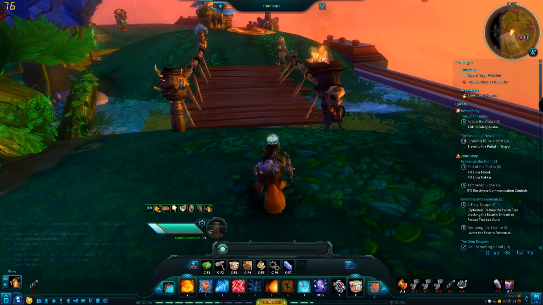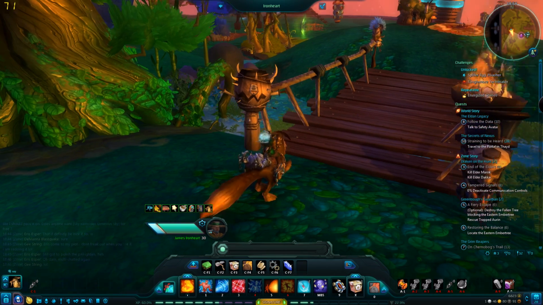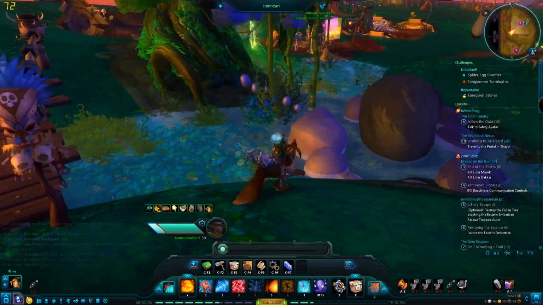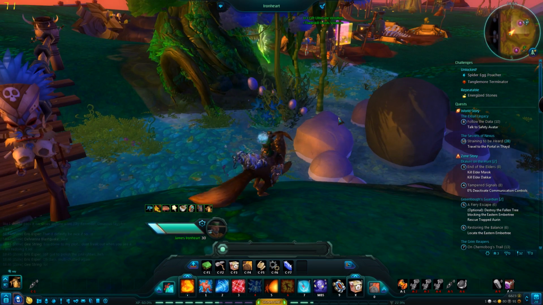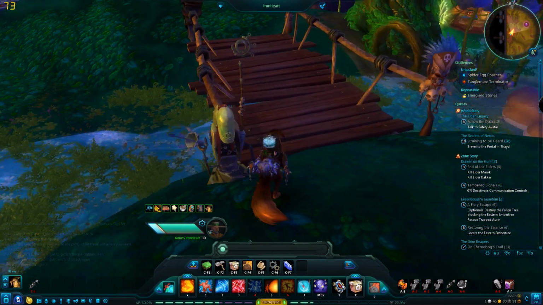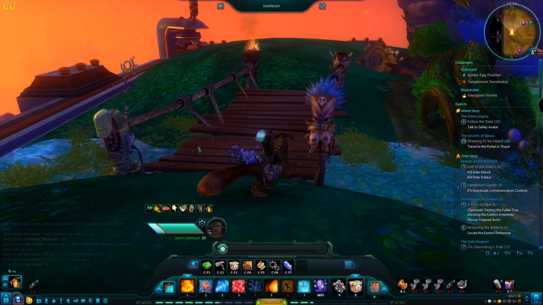I bought this bridge from the housing vendor, and I'm crafting these totems. You can buy these totems in the auction house. And as you can see, the water actually is running. I increased the size of the largest of the waterfalls, and it's running into a creek. And basically, this is just one big waterfall recessed below these hills.